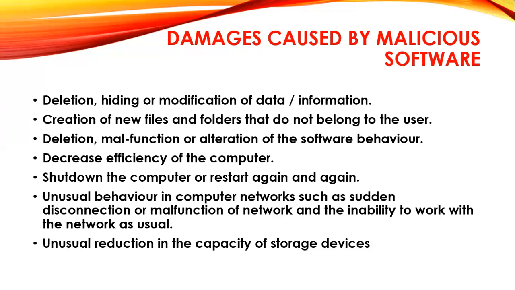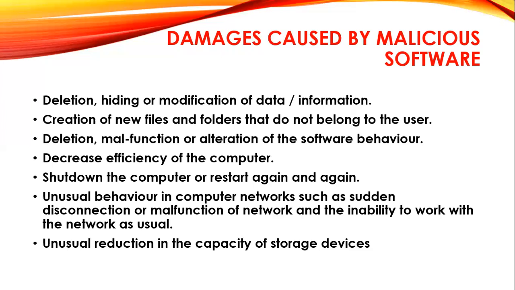The next one is the computer shutting down or restarting again and again. While you are typing a letter, it suddenly restarts. You didn't press any button, but because of this software, it automatically restarts. So you cannot work, and it keeps happening again and again. Then there is unusual behavior in computer networks, such as sudden disconnection or malfunction of the network and inability to work with the network as usual.